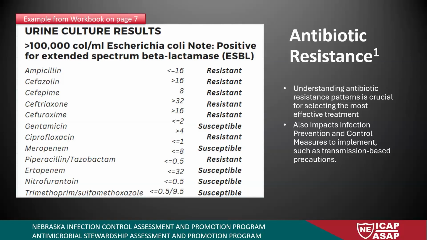But this also impacts your infection control and what you're going to do for contact precautions. If you would need to do colonization screening, if you had a certain organism result like Candida auris. I mean, there's several different things you have to think about, like what you're going to clean with. There's some organisms that are more resistant than others to different disinfectants. You might have to transition or buy a new disinfectant based on the results that you receive.